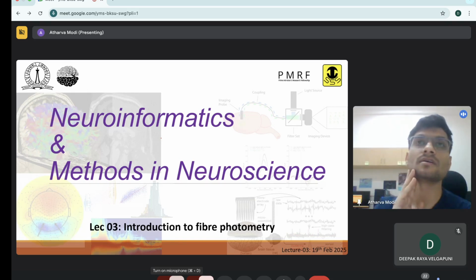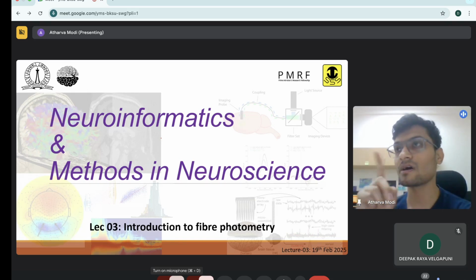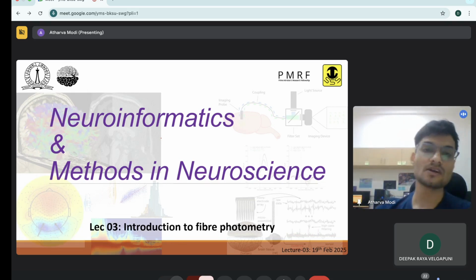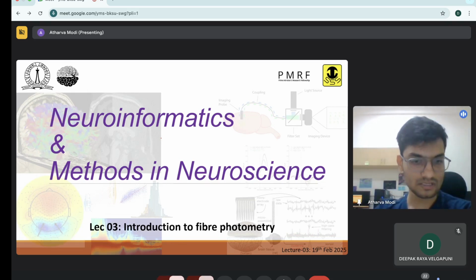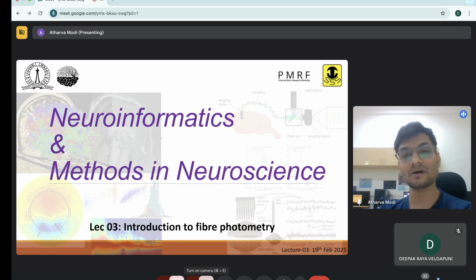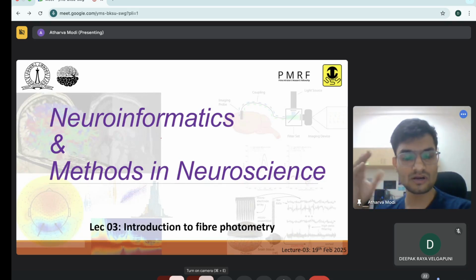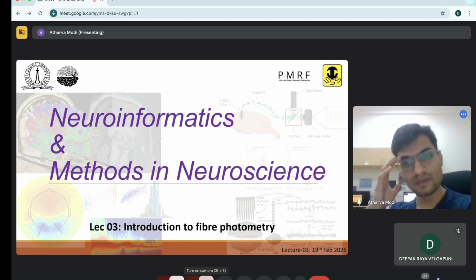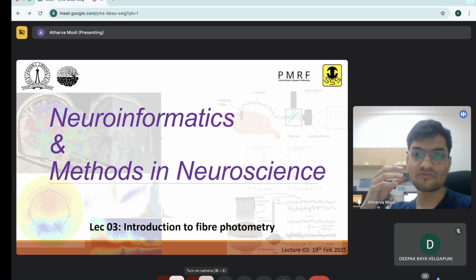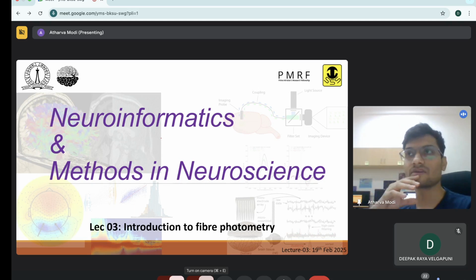Near infrared spectroscopy, NIRS, if I am not wrong. Yes. So that again is not a direct measure of neural activity. With NIRS, it's near infrared spectroscopy, so you send some near infrared signals into the brain and then measure the output. It's a non-invasive technique again, which can give you information about different metabolic states of the brain tissue.